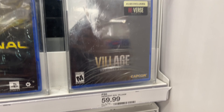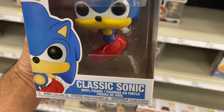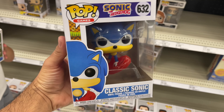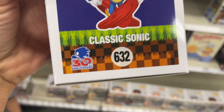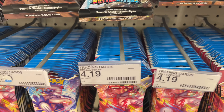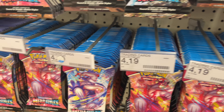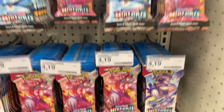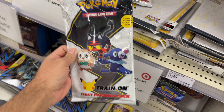I told you they never fail! There's also a new Sonic the Hedgehog Funko Pop — Classic Sonic, 30th anniversary — pretty cool. And there's definitely not a shortage of Pokemon cards here — check out all those Battle Styles packs. These are the newest packs, so many booster packs, it's crazy. They also have the First Partner Pack, which comes with oversized Pokemon cards — those are pretty cool.